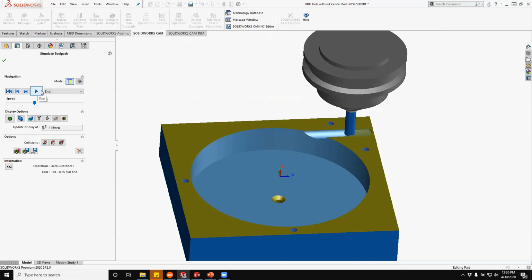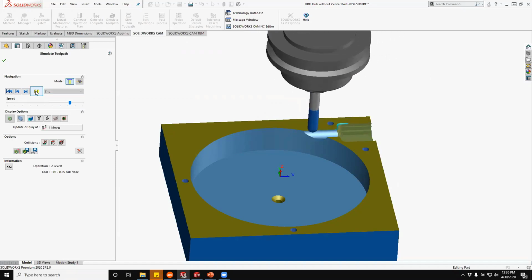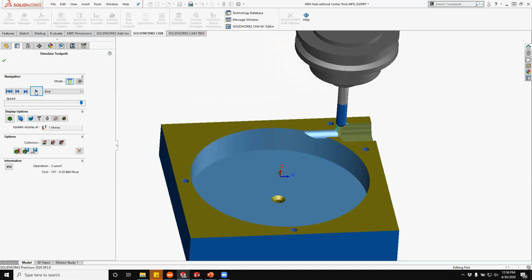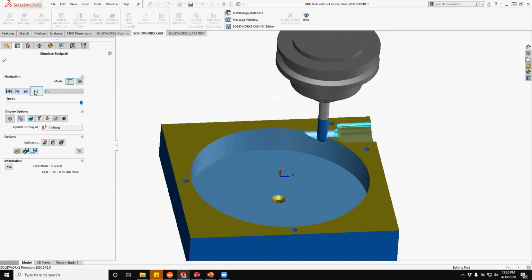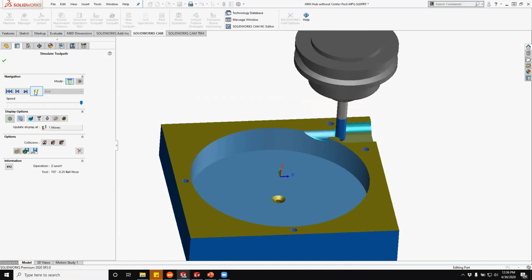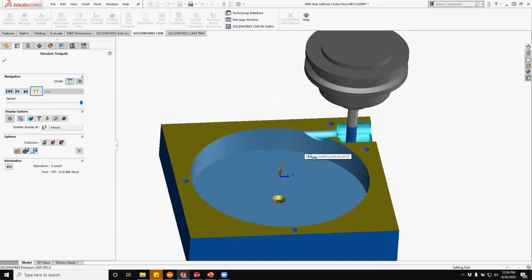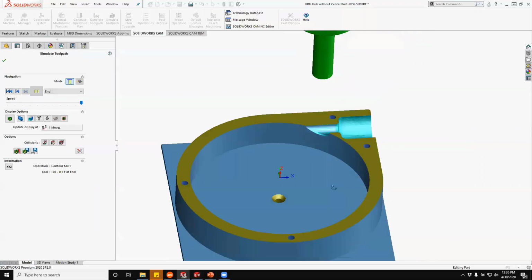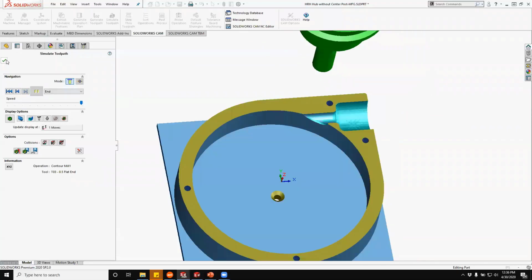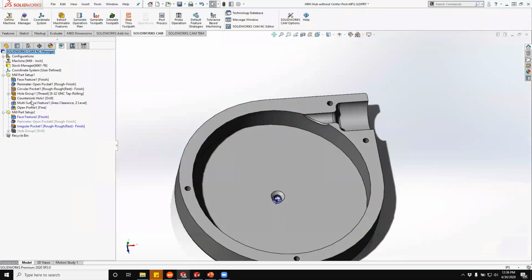And you know, we might want to do that roughing before that, so we aren't going down, and we'll speed this guy up. But again, the main point of this whole thing is to kind of look at what am I getting with my free SolidWorks CAM? And this is one area that people are really unaware of the functionality that they actually have there. So there's the outside of my part. If I wanted to quickly finish the rest of my part, I'd go ahead and say generate my operation plan.